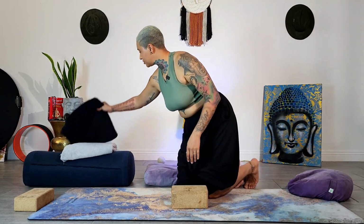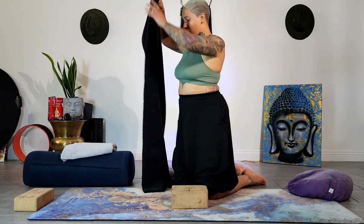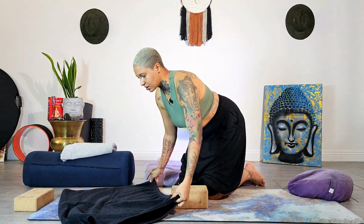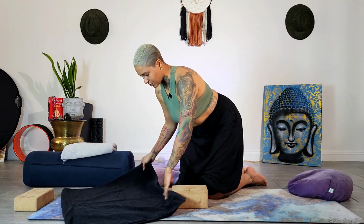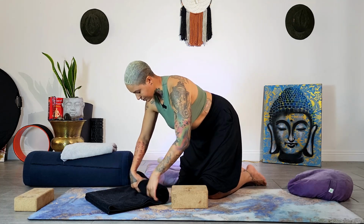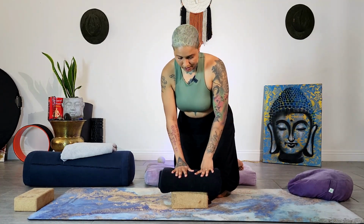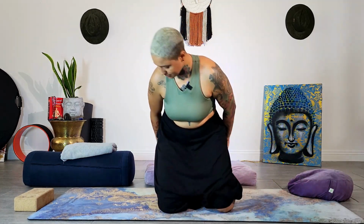And then you can take, I'm going to use a towel, but I would say go ahead with a blanket. It's just that sometimes they're a bit soft, but you might be able to fold it up enough in a way where it's a little firm and actually can support you. I guess I'll do it this way. So once you fold it, you want to roll it. I'm not going to roll this too tight because it's going to get too small. Put it on top of your block, and from this you can either sit like we just did.